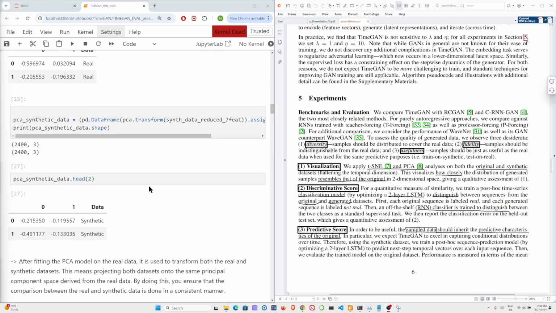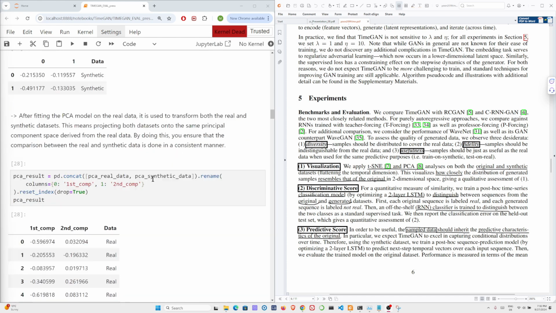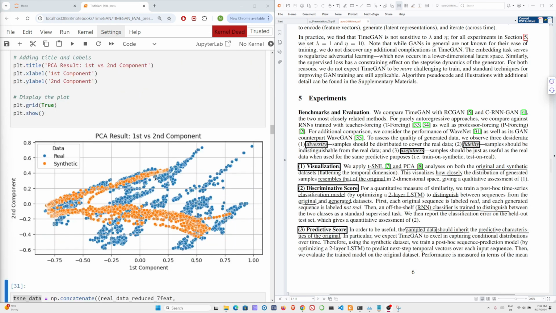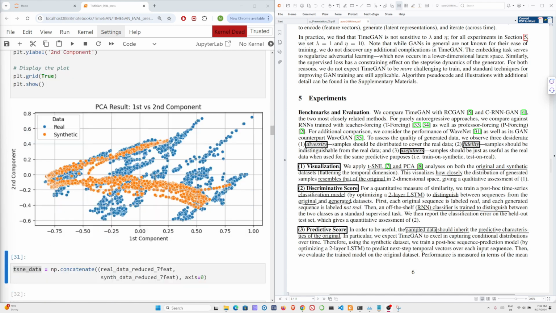If we proceed this way, we can plot the results, and of course they are not very promising because we just used a little amount of data, but even so we can see that it's not so bad because the limits of the clusters are not so far away, and even here the borders are almost the same. So this is just the process. And then let's go to the stochastic neighbor embeddings.